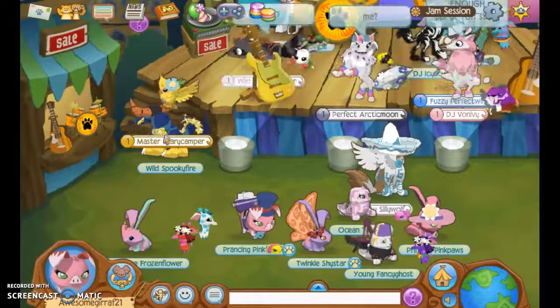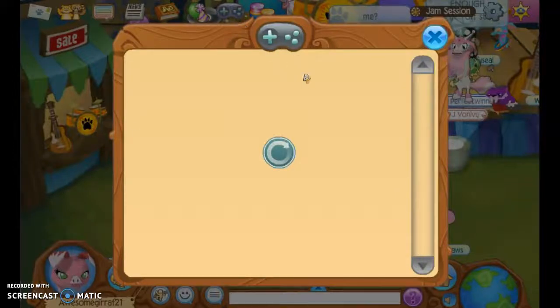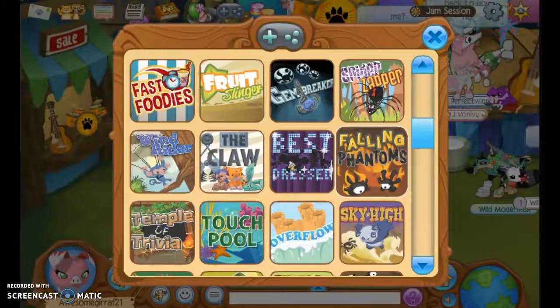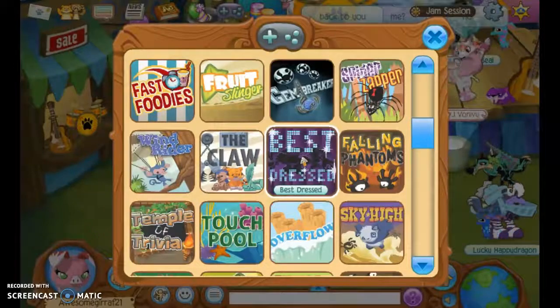I'm getting bored. Me too. Let's play a game. Okay, let's play Best Dressed. Go to the game console and click Best Dressed. Okay. Game console.